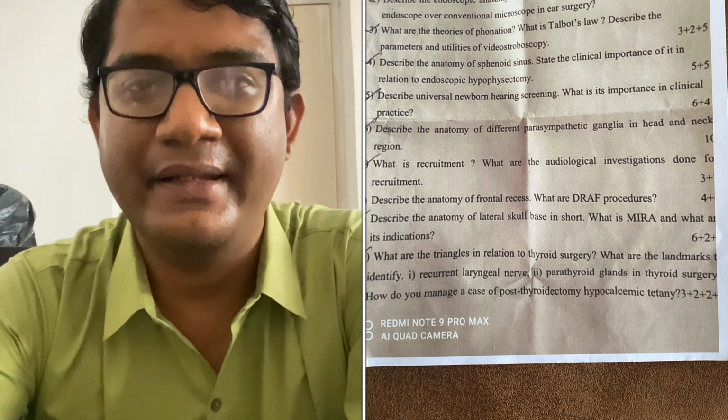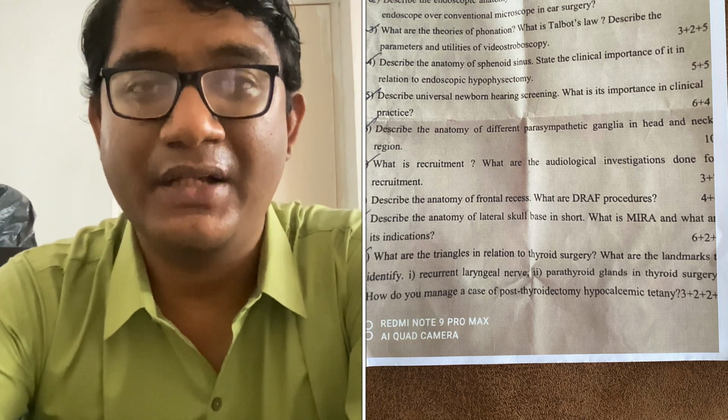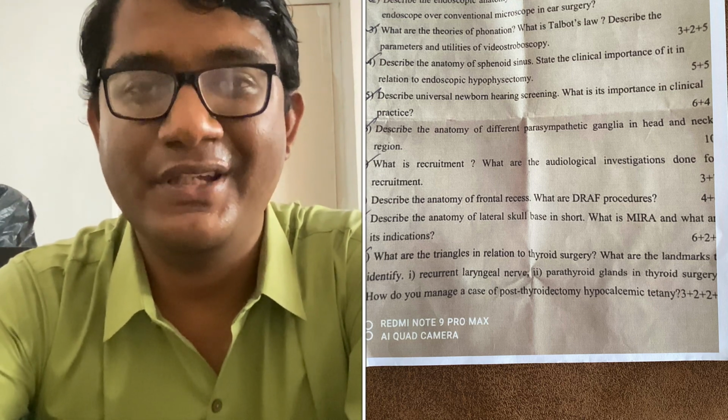Today we will discuss parasympathetic ganglia in the head and neck region. This is something which has not been described in any ENT textbook that I could find. So I found the answer in an anatomy textbook. So without further ado, let's get into the meat of the discussion. We will today discuss the different parasympathetic ganglia in the head and neck region. This is a 10-mark answer that was asked in a university exam for postgraduate ENT. Let's get into it.